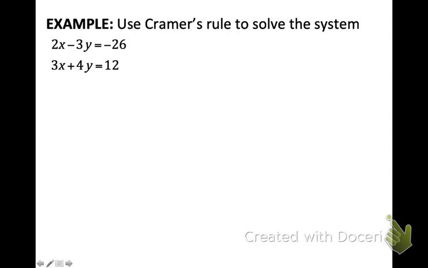Okay, so let's go ahead and solve a system. Here we go. So we've got the system 2x minus 3y equals negative 26, 3x plus 4y equals 12. So 2 by 2s are going to be our best friends because it's easy just to do a quick diagonal multiplication and subtracting and then divide out at the end. So the way I'm going to organize my thoughts is I'm going to find the determinant of the coefficient matrix first, which is just 2, 3, -3, 4.